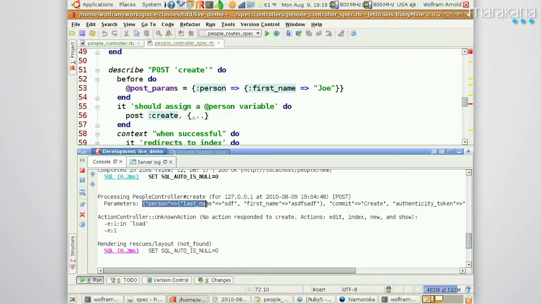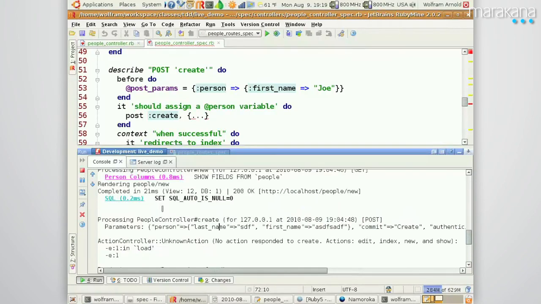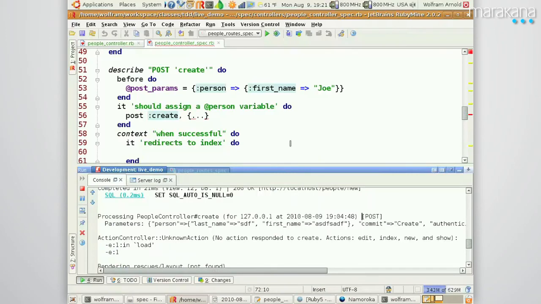I created here. I called people controller create, right? This is after I hit submit. And it tells me here, this is the stuff that got submitted. It's always good for the create tests, you can use the logs to make your tests from. That way you get the right parameters in the right order. Okay, so first name and the last name, right? Okay, Smith. Okay, so this is my post parameters. Now I can use these everywhere here. So this is what gets posted.